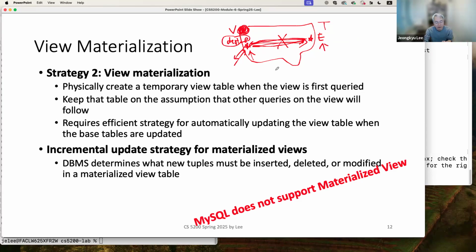The second option is called the lazy update. With the lazy update, if there's new data, a new employee, then when the system is idle or not busy, the view will be updated. This is called the lazy update.